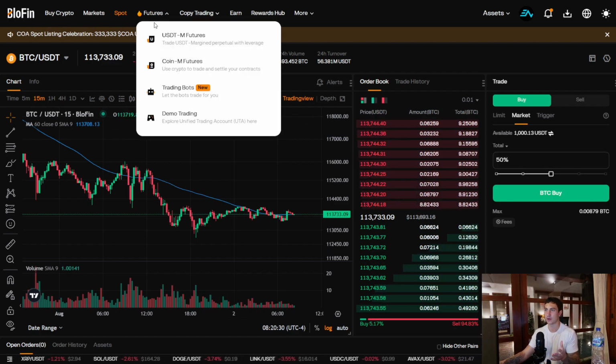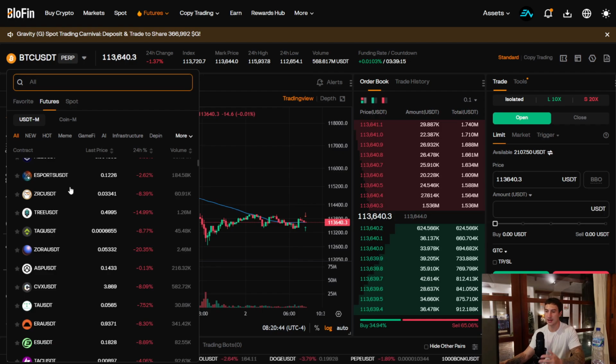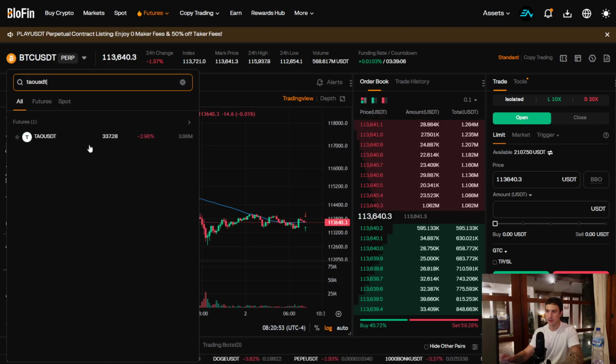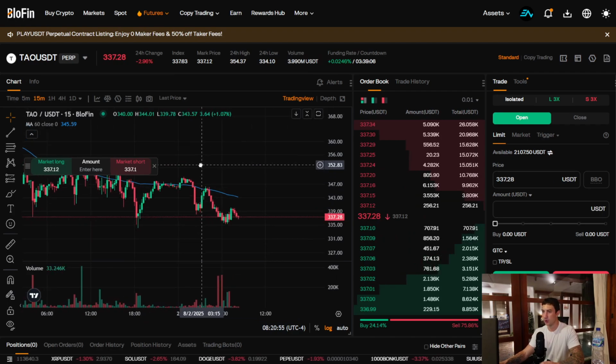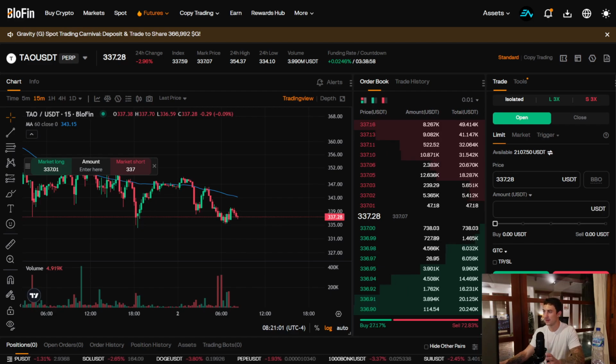But again, you guys mainly want to focus on futures. You guys are here to leverage trade. So you mainly want to focus on USDT futures. Now there's tons of other coins on here. So if you guys find a setup or signal that's called inside the Pro Discord, you might have to search it up here, right? So let's say there is a long position called on Tau, for example, right? So I'll look up Tau, USDT, there it is, boom, enter the chart, and now I can do the same thing, right? I can enter via limit order or a market order, calculate my risk, and then enter the trade.